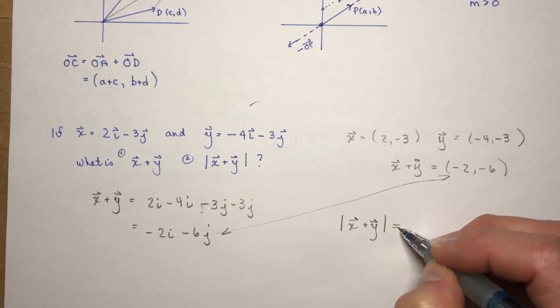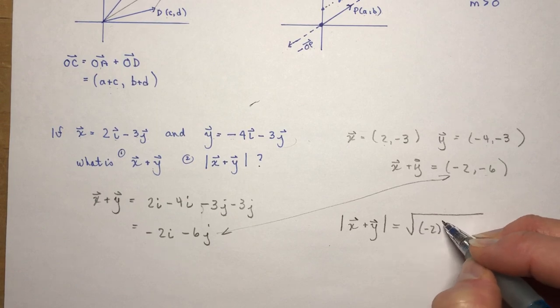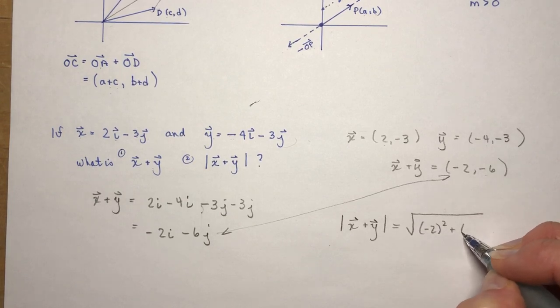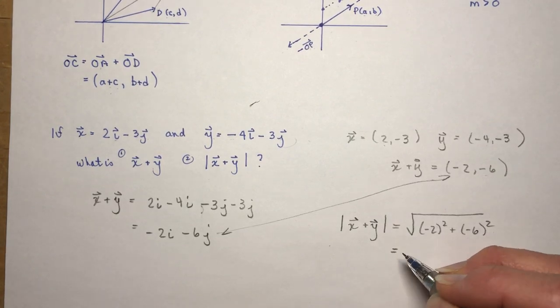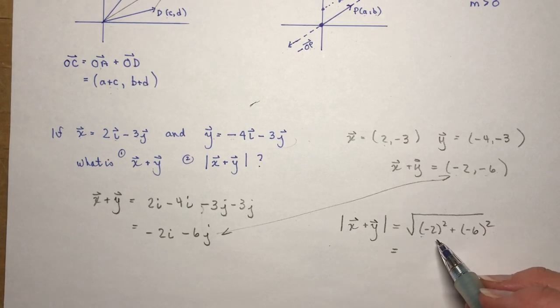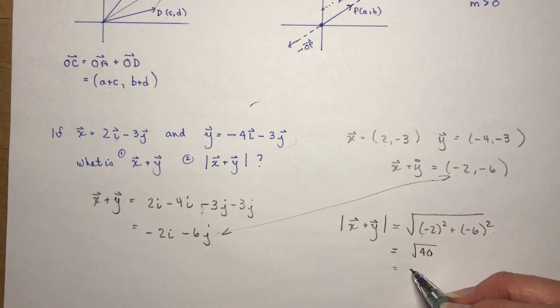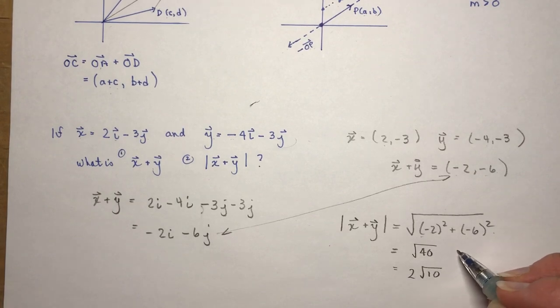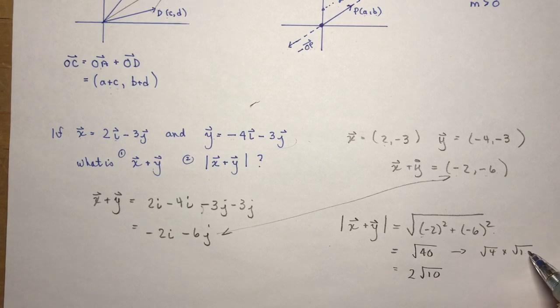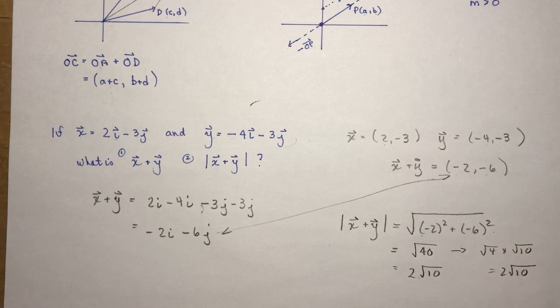And what is the magnitude? So the magnitude of vector X plus vector Y is going to be equal to the square root. You're going to do this so many times, you're going to get very good at this little formula. All you're doing is adding the squares and taking the square root. Don't forget to take the square root in the end. So I have 4 and 36, square root 40, and that would be the same as 2 root 10. Remember, this is the square root of 4 times the square root of 10. Square root of 4 is 2, just in case you forgot how to work with those. So 2 root 10.